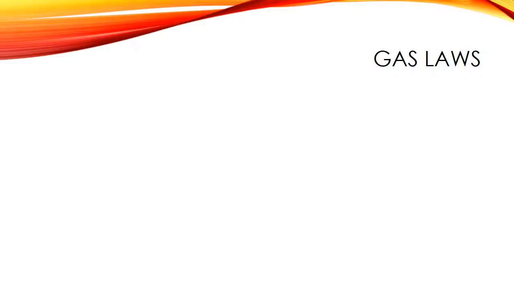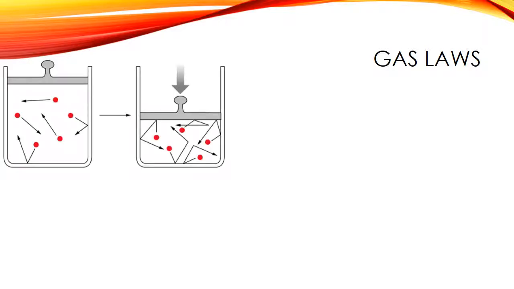Alright, so this leads us into looking at the gas laws, and we will continue to use this idea of absolute temperature whenever we get to the gas laws that involve temperature. So here's a scenario I want you to consider, just a picture to start with. We have a gas in some sort of container. You'll notice here the schematic shows you 5 particles of gas.